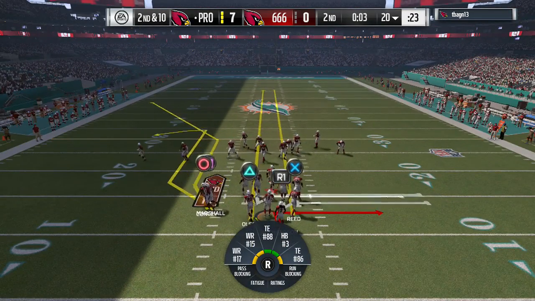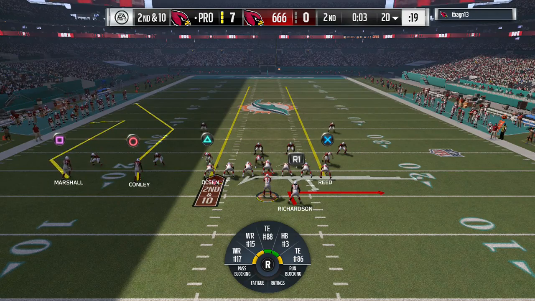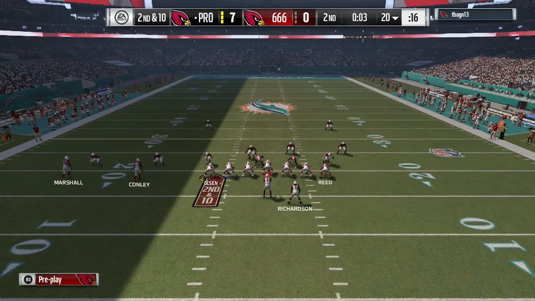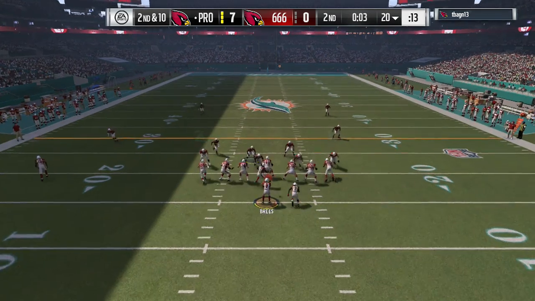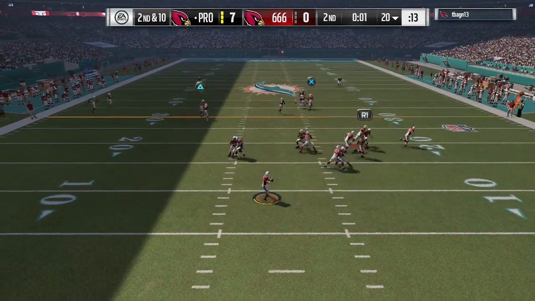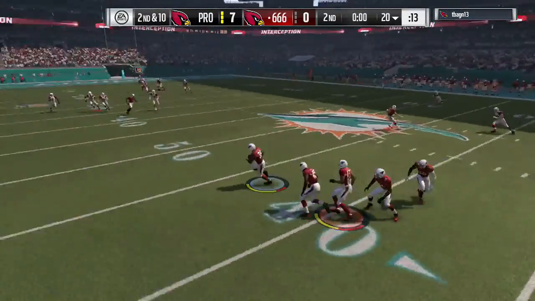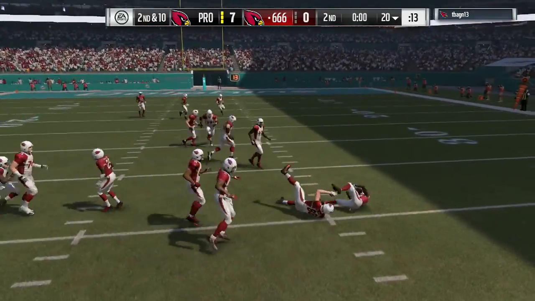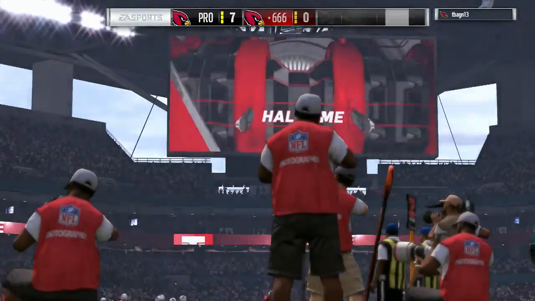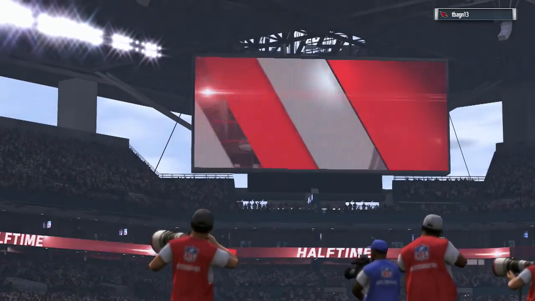Smart enough to go into man coverage in this type of situation. That's not a bad decision. And a garbage interception, I just threw the ball up, but he was actually back in man coverage. I could have got picked off real close to the end zone right there.